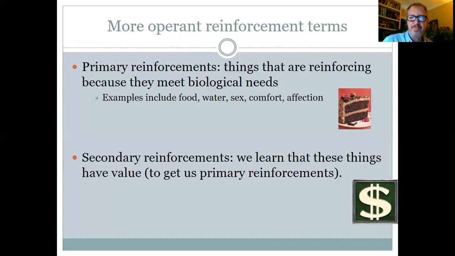Anything else is secondary. So when I have up here the dollar sign, if you think about going to school, getting good grades is a secondary reinforcement. Because you get good grades, then hopefully you can get a diploma. Diploma is a secondary reinforcement. Hopefully diploma will get you a job. If you get a job and you go to it and do it well, you'll get paid. Money, that's a secondary reinforcement, because that's going to get you the stuff here that affects your body directly. Food, you buy groceries, you get a home, so you've got security, safety, water, and hopefully a relationship where you have comfort, sex, and affection.